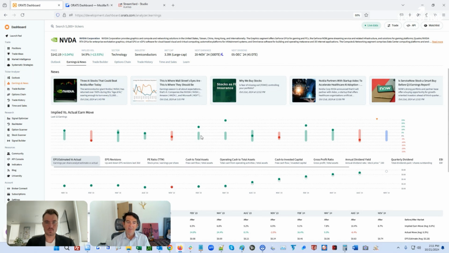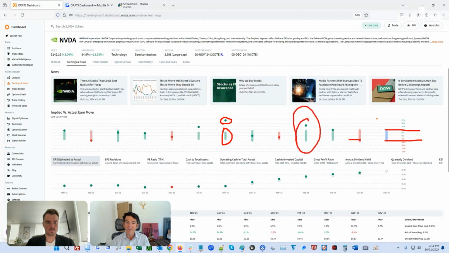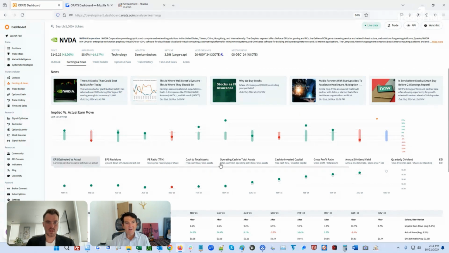And then, a lot of people like this graph because you can see whenever something is outside this implied range. So this is the implied range. It's about 9% either way, up or down, that we're showing here. And we're showing how it ended up. So this ended up within the range. If you own the straddle, you probably lose money. If you own the straddle where it goes outside, you probably would make money. So that's the gist of this informational tool that we have on earnings that a lot of people like to use. Anything else on earnings, Tyler? No, it's a really great tool, and that implied move graph reveals a lot about the stock.